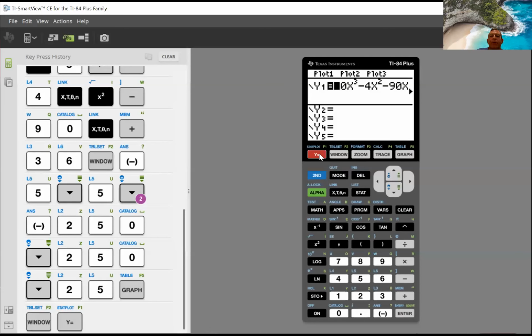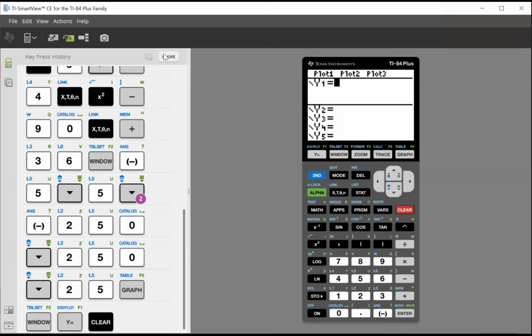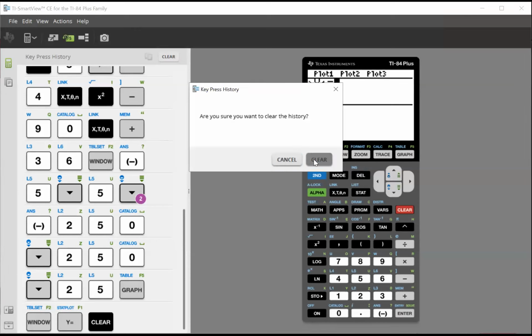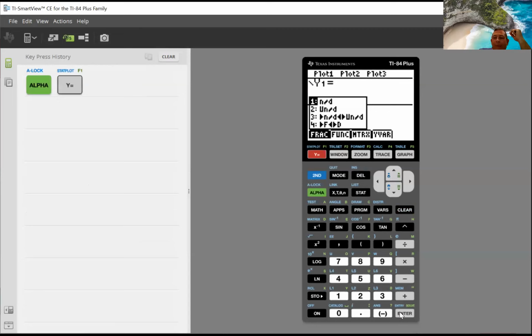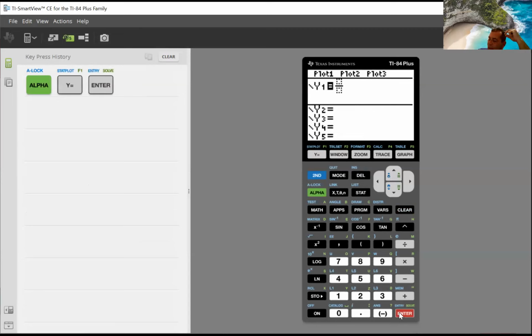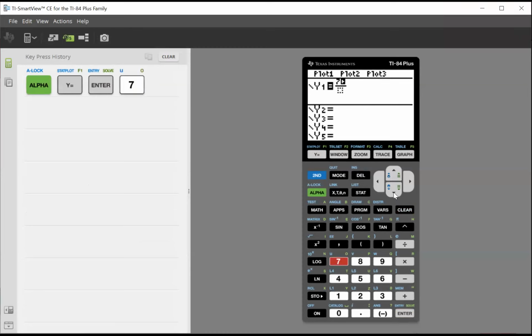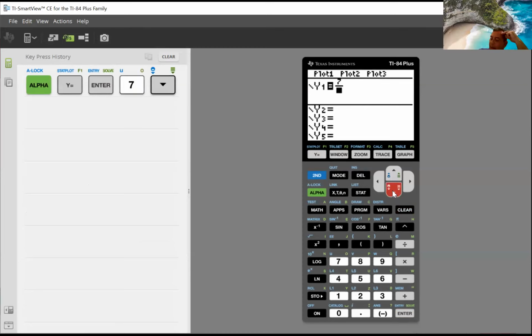So I'm gonna go Y equals, clear that one out. So y'all remember how I can make this look like a fraction? Yeah, you do alpha and then you do y equals n over d. There you go. And then I had what on top? 7 on top. And then I go down and I had x squared minus 4.